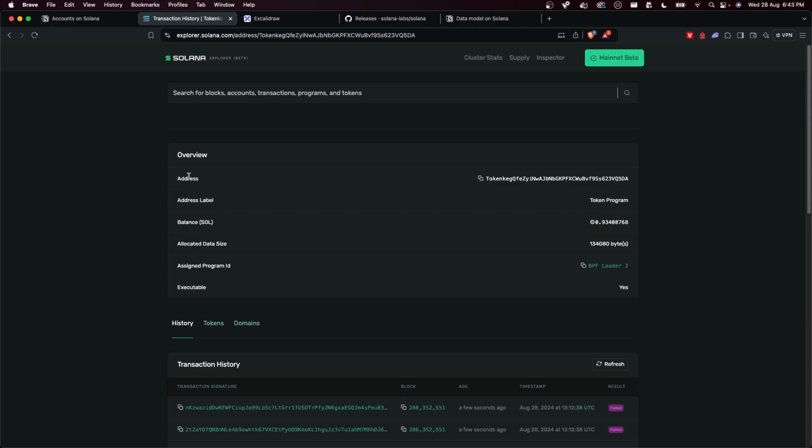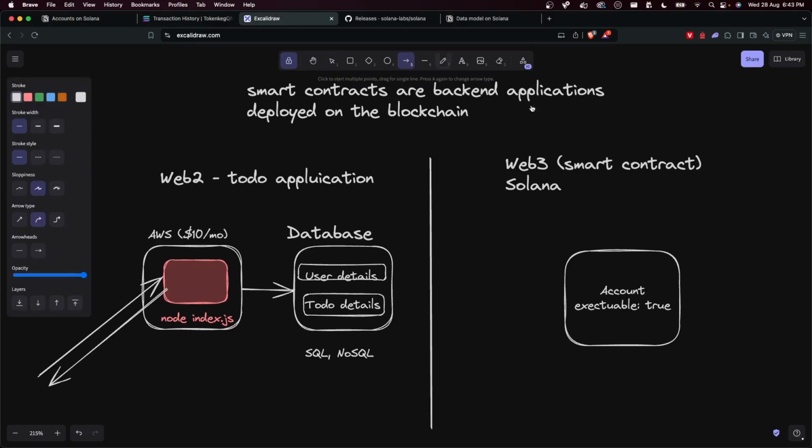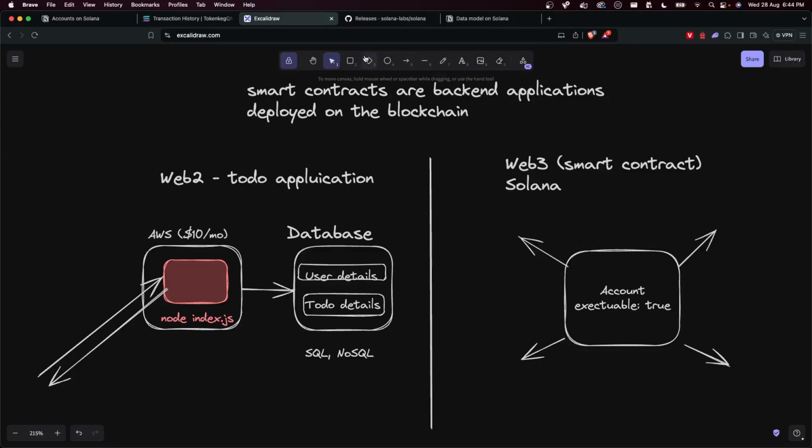Whatever this program is, this is the token program, right? I kept on saying this is the token program. Whatever data it needs to store, not the code, is actually stored in different accounts. I repeat, whatever data it wants to store, if it wants to store user details or some to-do, it is not stored in this account.